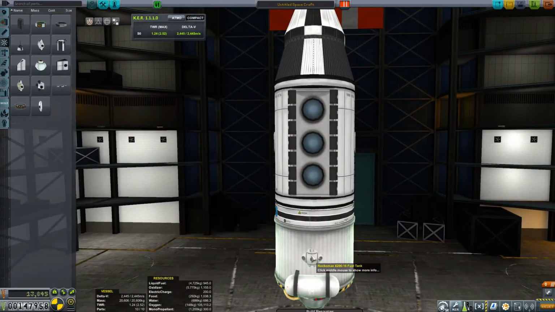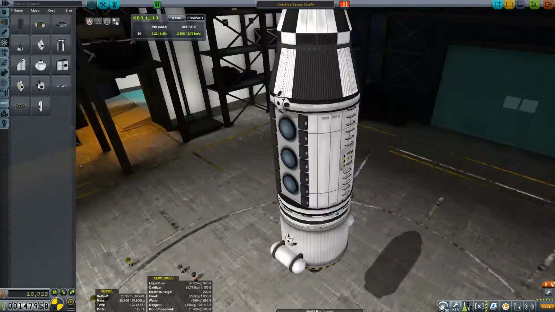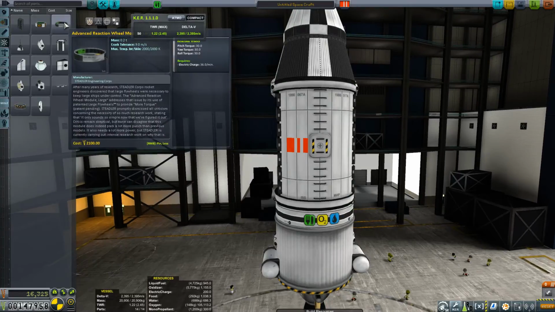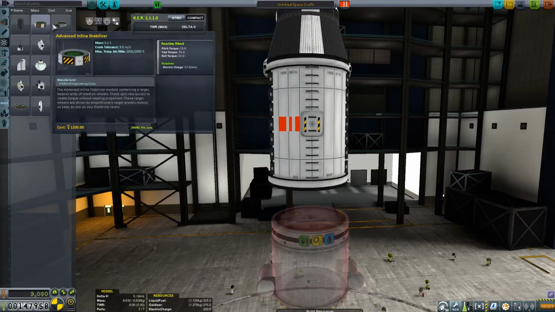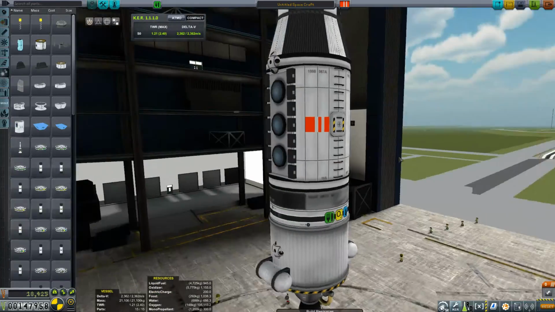So we'll throw 2 of these on here. They're nice looking little ones too. So that will give us full control from multiple directions. And do we have any... I don't believe we do actually. We need a little bit of that. That leaves us with 2,000.